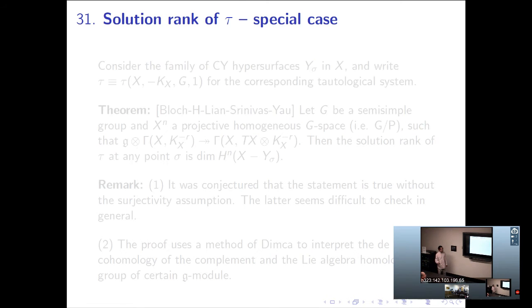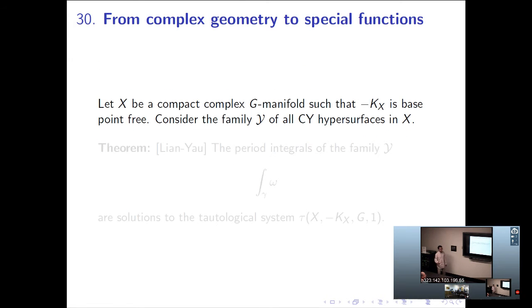Was it, you called it beta? Which is 1 here, but what's the role of that in general, the beta? Yeah, that's a very good question. Some particular value of beta corresponds to equations that come from such Calabi-Yau geometry. But you can also consider general beta.